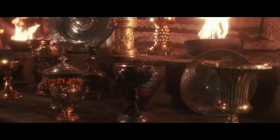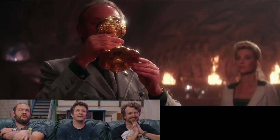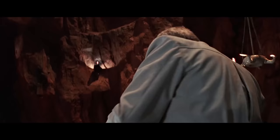Oh, dude, which cup is it going to be? Which one was Jesus's cup? You should pick this fancy gold one. Jesus would drink out of this one. He would slurp out of this.